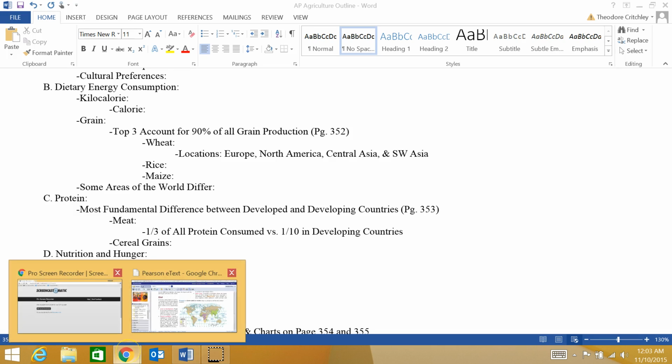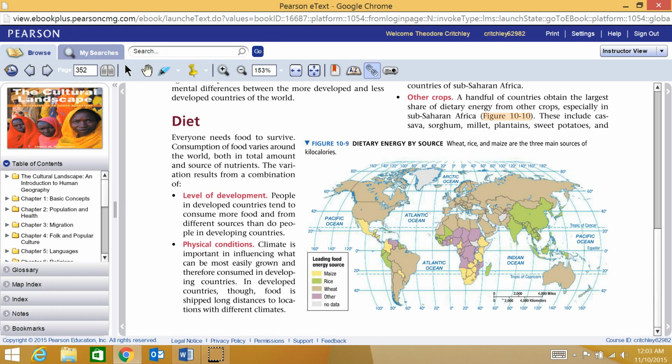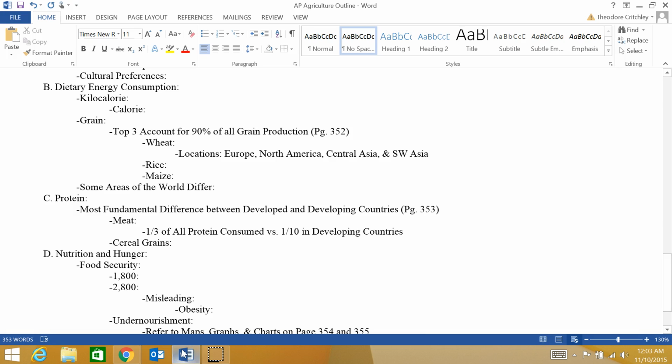And if we take a quick look right here, you can see how those big three are represented: maize in yellow, rice in green, looking at a big part clustered in the regions of East Asia, Southeast Asia, and of course South Asia. And then we're looking at wheat scattered all across the world. So these are your big three, and we wanted to talk about each one of those just real quickly.